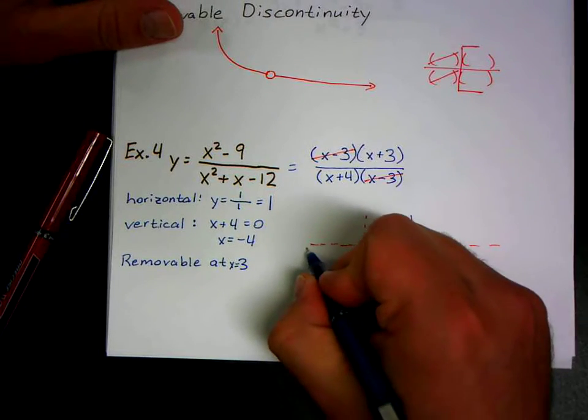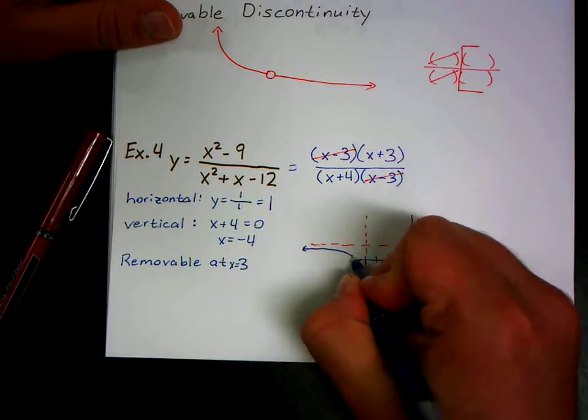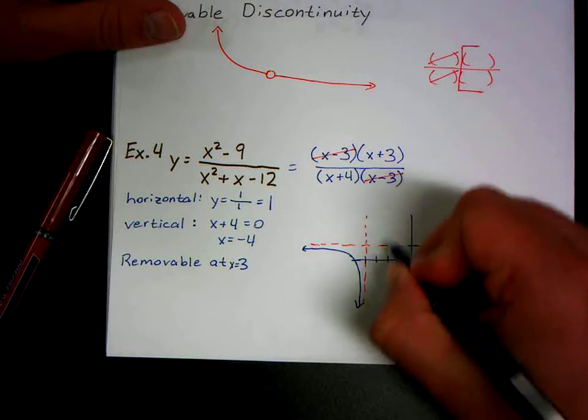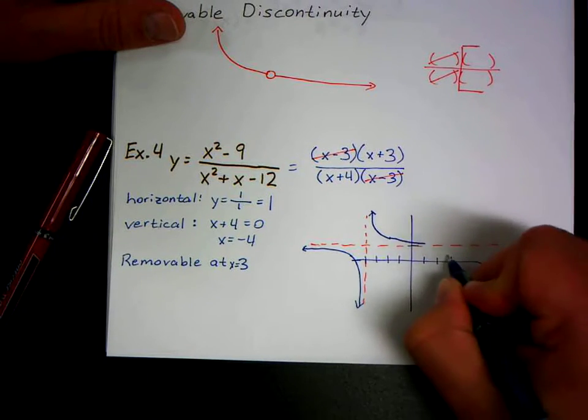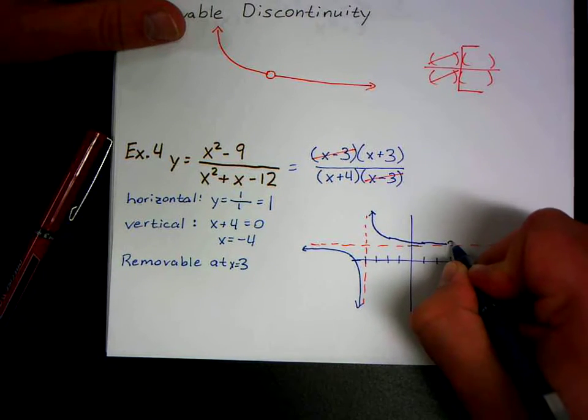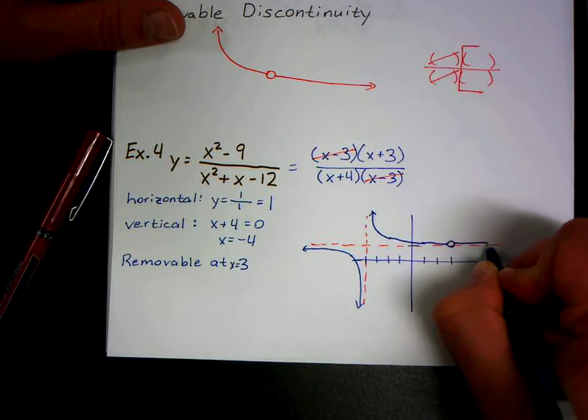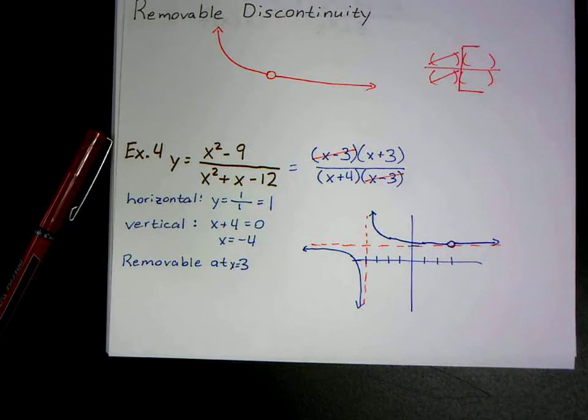So what I'm going to do is guess at the way this graph looks. And then whenever I reach 3, I'm going to put an open circle to show that there's a hole there. Now, this is one of the reasons why we're doing this by hand, even though we're not graphing it all the way by hand. But you have to know some of this stuff before you just do it by calculator.